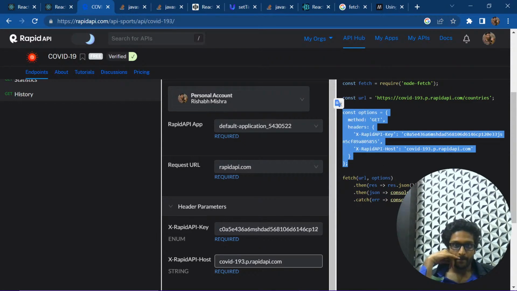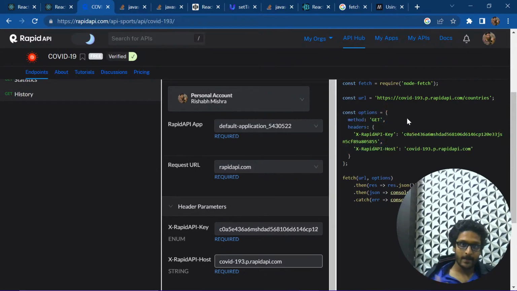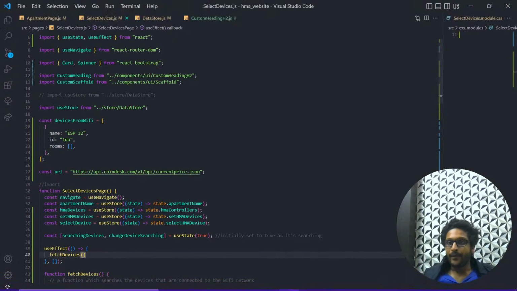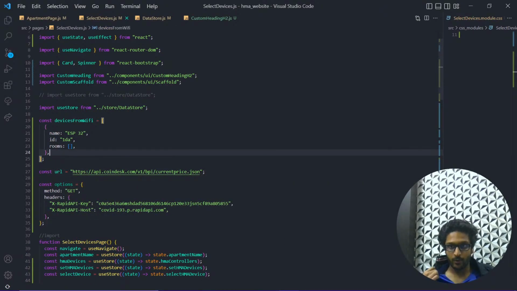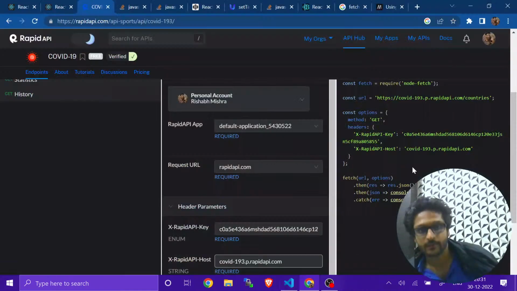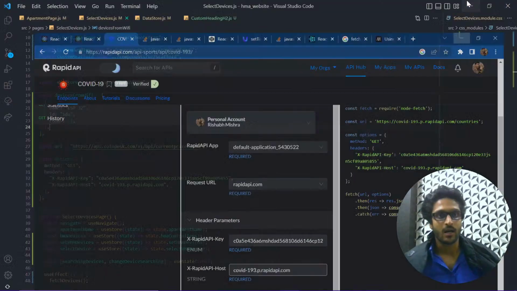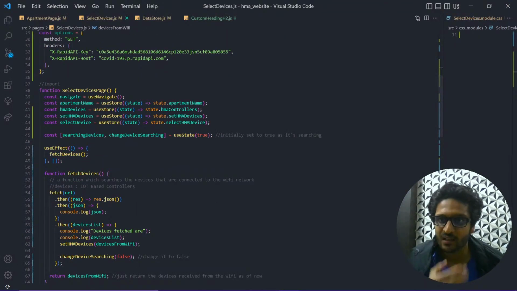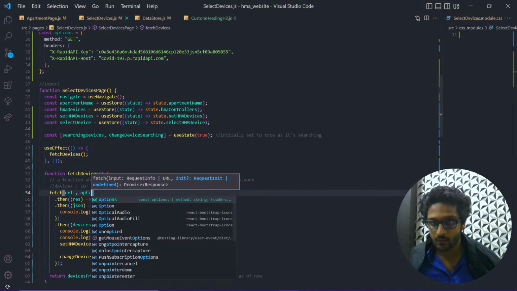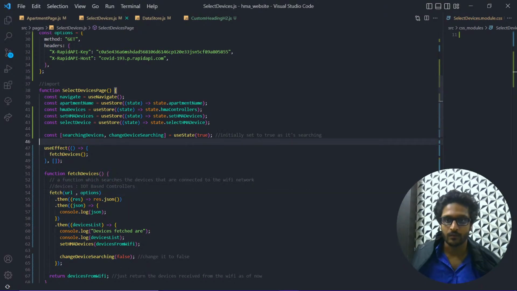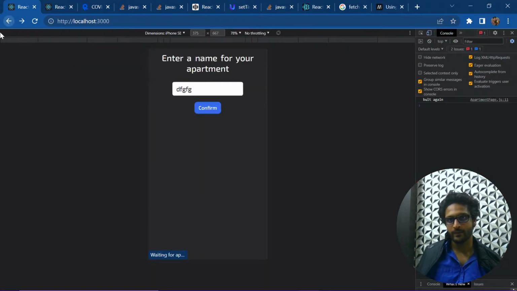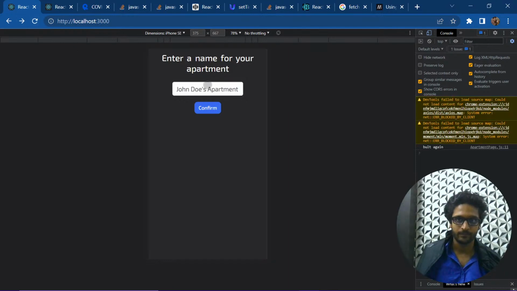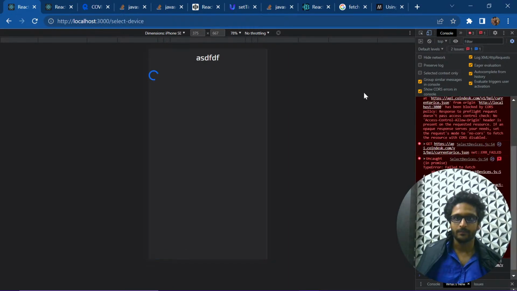Options. Where is this options? I'll just paste the options we have put, very well. And then we are gonna provide the options in this case, in this part. Yeah, very well. And now let's try getting values. Refresh, confirm. Oh, that's beautiful. And it's stuck. Whoa.